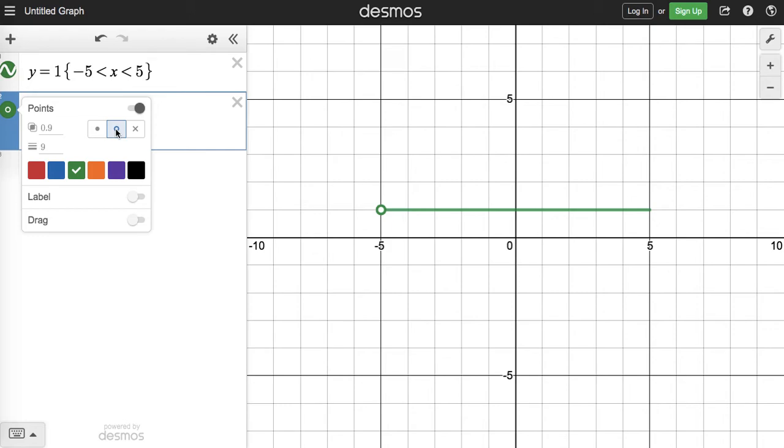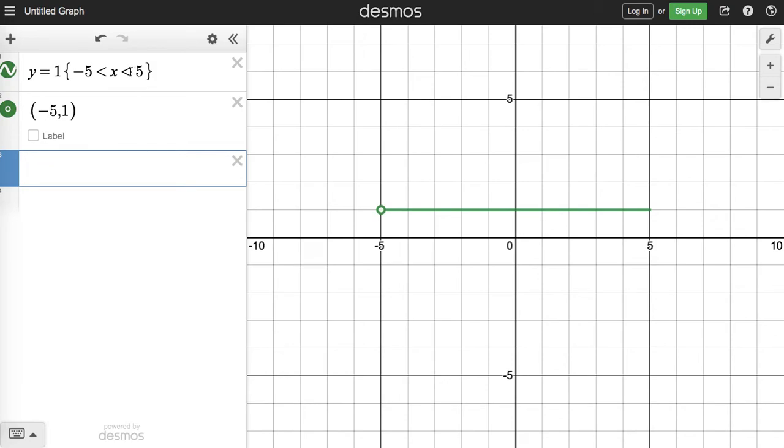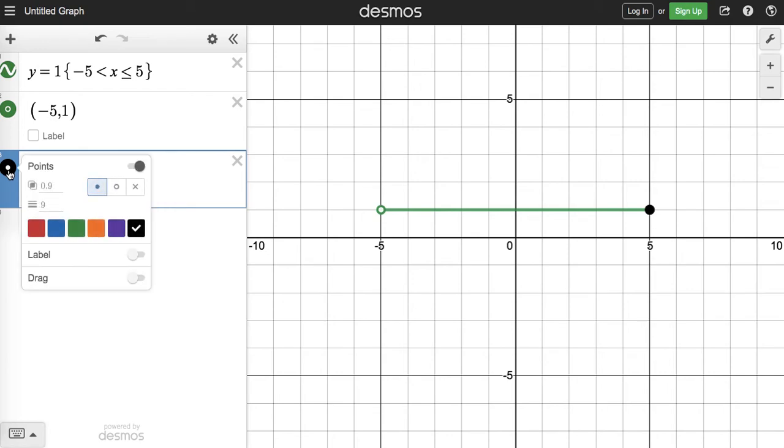For the other end, let's say we want less than or equal. If I put that less than or equal in my inequality, it doesn't show up on my number line. I have to put in that point, which is positive 5 comma 1. Now the dot shows up black. I'm going to click and hold on that, turn it green, and keep it a closed dot.